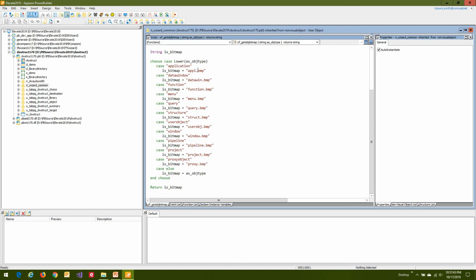So these are the names of the bitmap files that are built in for earlier versions of PowerBuilder, but as you know, in PowerBuilder 2017, they introduced new bitmaps for the objects, and let me see if I can, I'm not sure.